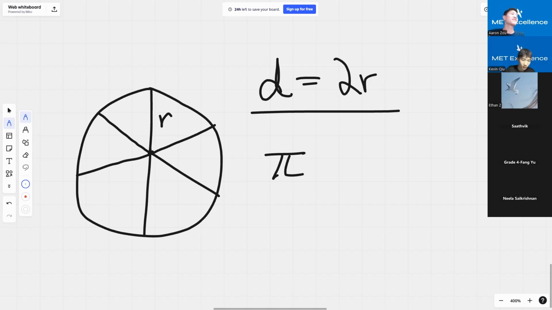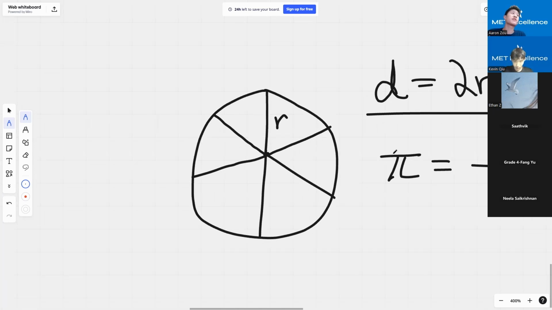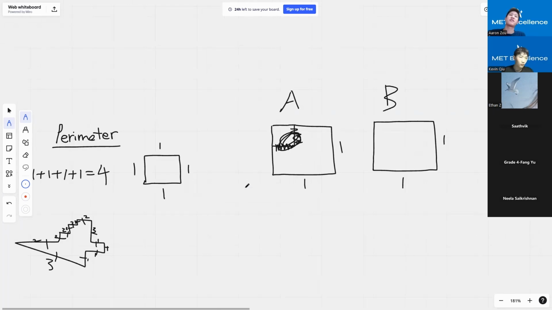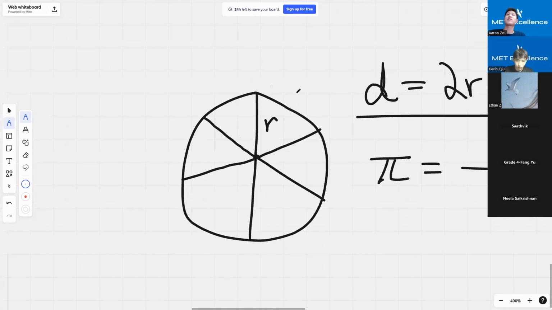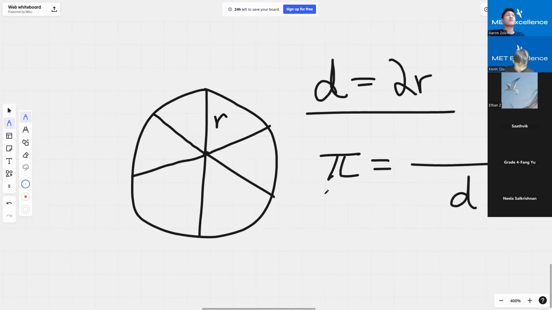Oh, I see it in the chat. The definition of pi is the circumference over the diameter. So we know what the diameter is, but what is the circumference? Well, the circumference is the perimeter of the circle. If we recall back to the start of class, the perimeter is where we just add up all the sides, right? Or you can basically think of it as if someone walks along all the sides, how many meters or miles does he walk? So if someone walks around this circle, how many miles does he walk? If the park is circular and I walk around the park, how many meters do I walk? And that's the circumference. It's the perimeter of the circle.